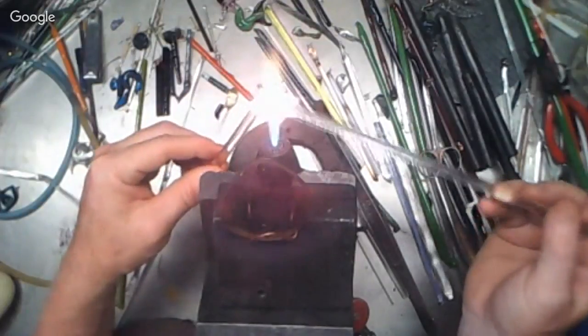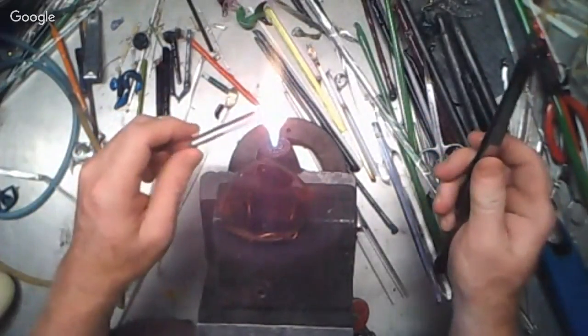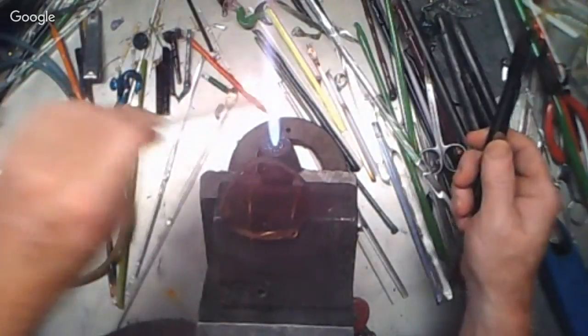Okay, again, what I'm doing is basically melting enough glass for a wing. And depending upon how you do this wing, it can either become a dragonfly or a butterfly.